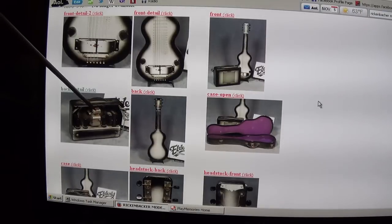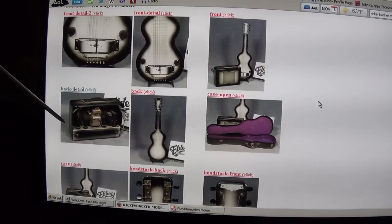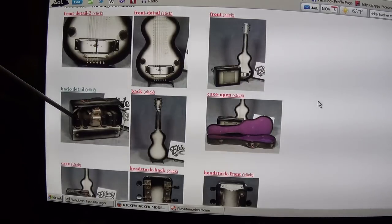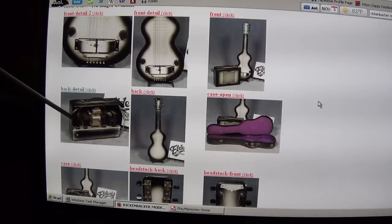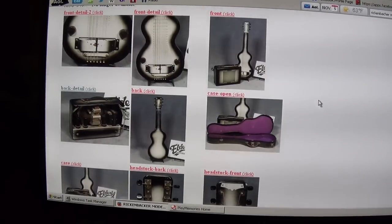exactly right with the output transformer, the right speaker, big power transformer. Everything looks good, which is a great touch. The tubes in this case are all metal bodied, which are older. Obviously the one in the garage has had the 6V6s replaced.